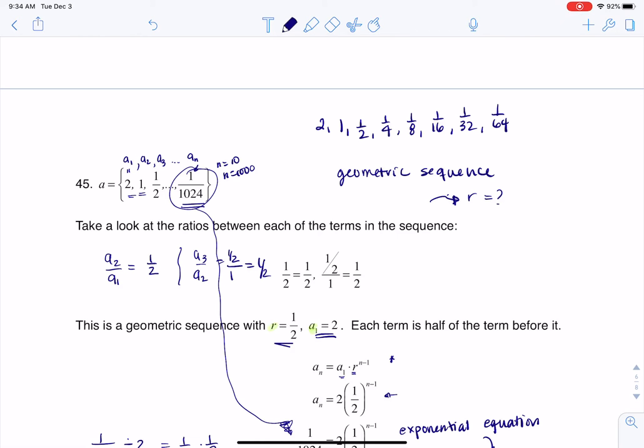And you can see how many terms do we have so far? 1, 2, 3, 4, 5, 6, 7, 8. So we could keep going. I know the next one is 1 over 128. That would be the 9th term. 1 over 256. That would be the 10th term. Sure enough, the 11th term, 1 over 512. And there's the 12th term, 1 over 1,024. So because this wasn't that large, n equals 12 isn't that large. It wasn't like n equaling 1,000. I could actually check it in this case.